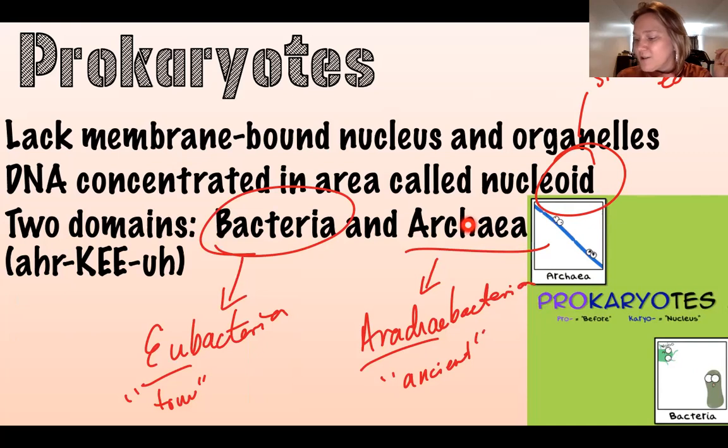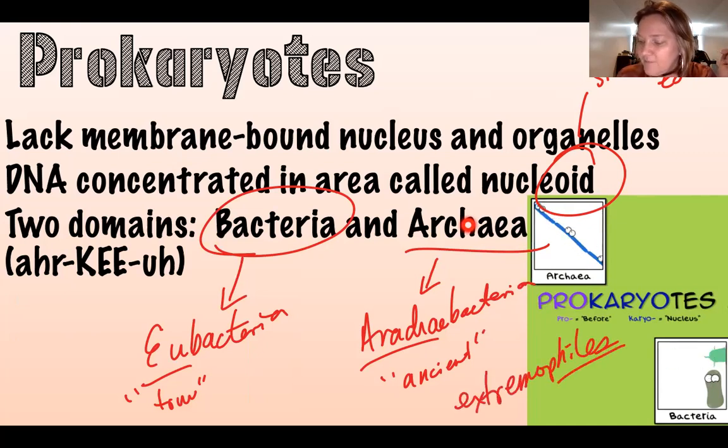Archaebacteria are also called extremophiles. Phile means that you like it, and of course extremo is just like extreme. So these are bacteria that live in extreme environments. For example, the Dead Sea, which is like 30% salt, which really no organisms can exist in 30% salt. If you compare that to the regular ocean water, which is about 3% salt, the Dead Sea is 30% salt, and the water is so dense that you literally just float on top of it.